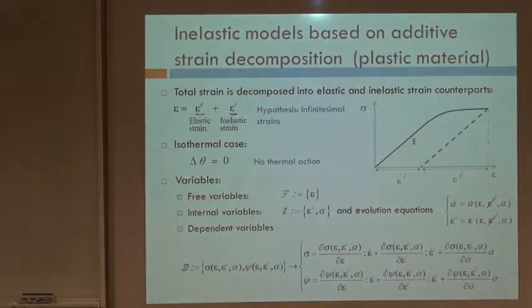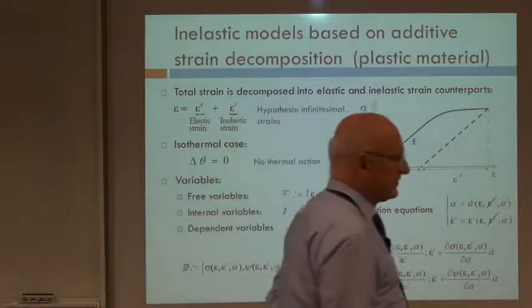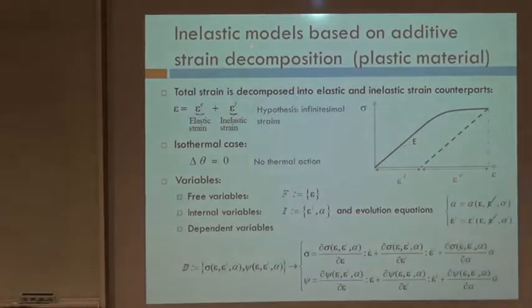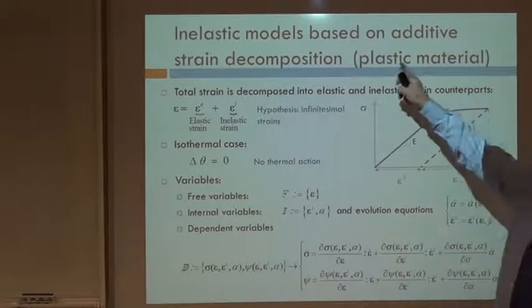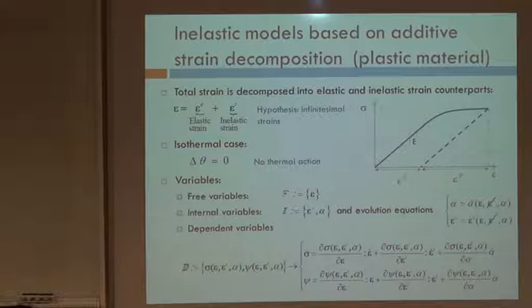So for instance, let's consider a family of very common constitutive models, which are those based on a strain decomposition. Typically this is proper of what is called elastoplastic material. And by the way, this is one of the families of constitutive models that we are going to review in depth in this course, elastoplastic materials. What characterizes this family? Well, these are materials characterized by what is called the inelastic strain.